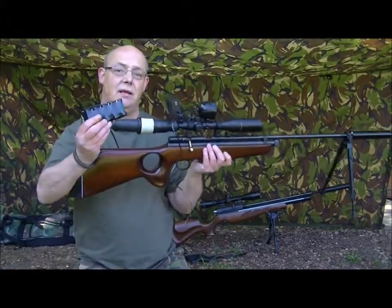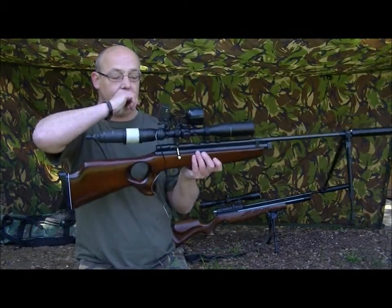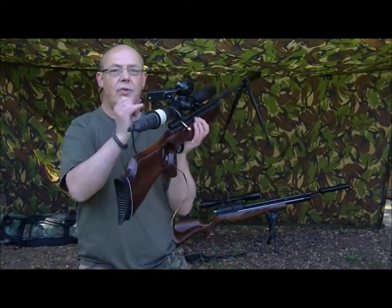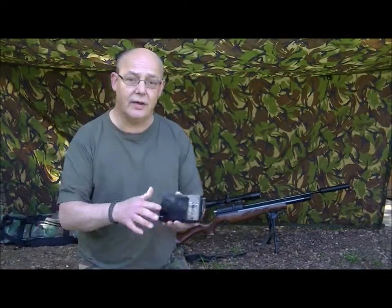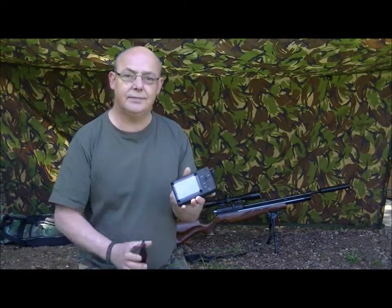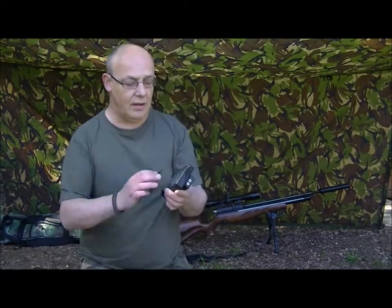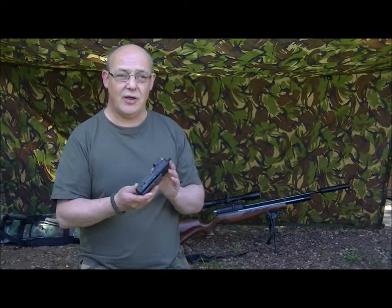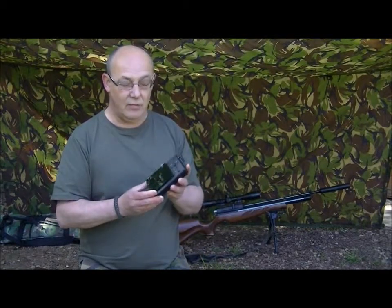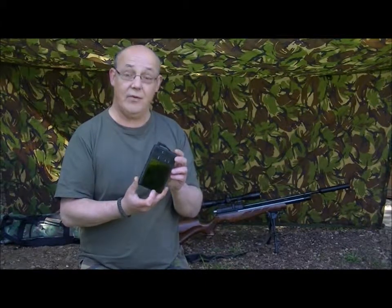We have a battery pack which goes on there. I've then got a switch here, I can turn it on. Underneath I've put a socket where I can run a lead from there to my recorder, so we can actually record the shooting. The recorder I'm using is this little fella here. It's a PV800. I actually got these from my boss at work. These are expensive. He gave me this due to scratches on it, and the hard drive plays up now and then. Doesn't bother me. So he couldn't sell it, so he's donated it to me for my ratting.